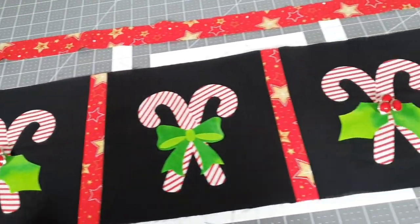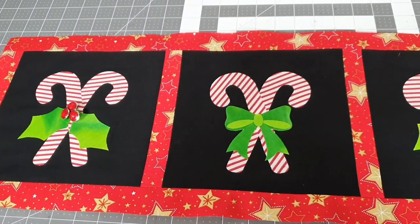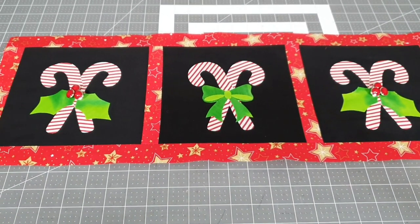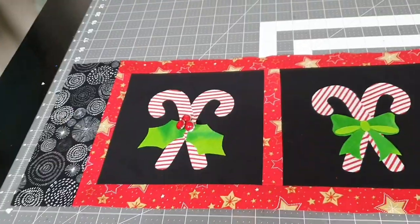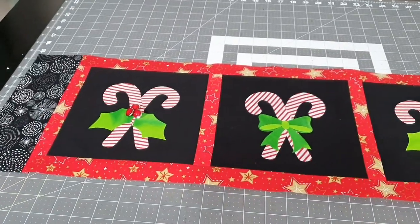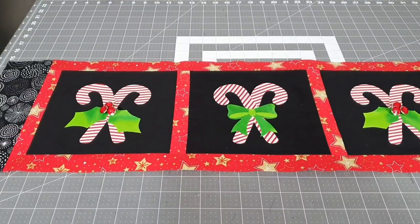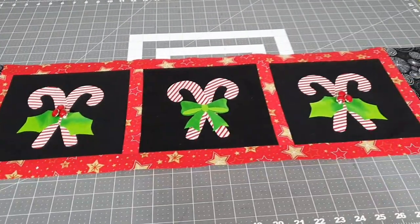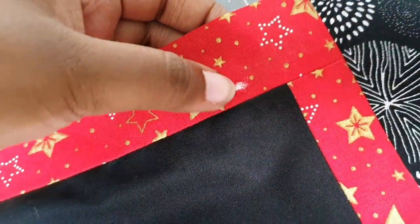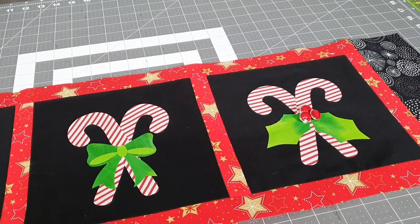Obviously I'm going to trim it to the correct size, and then after that is the borders. All of my sashing pieces are on, and I'll say it's looking pretty close to the photo on the pattern cover. Really pleased. My side borders are on, so now I just have to do the top border, the bottom border, and then my front is officially done. Then I think I need to call it quits for the night because it's after 10 and I need to get this video edited and uploaded by midnight. How am I now noticing this mark in the fabric when I'm almost finished the entire front? That is definitely staying that way.